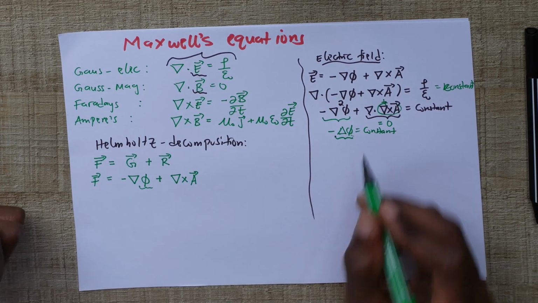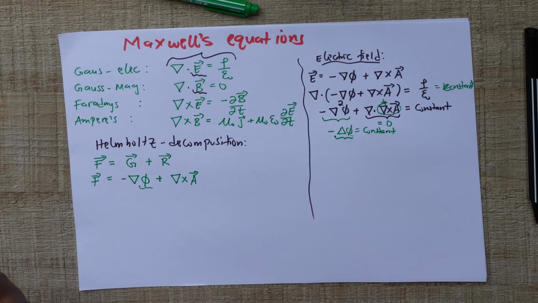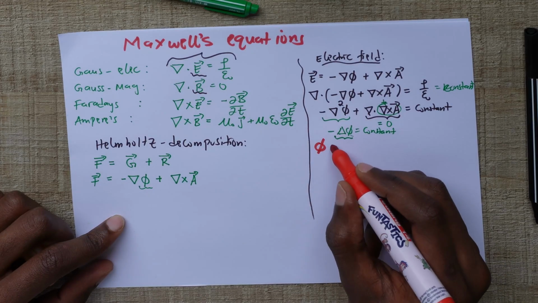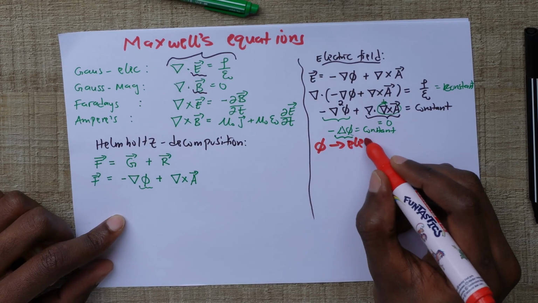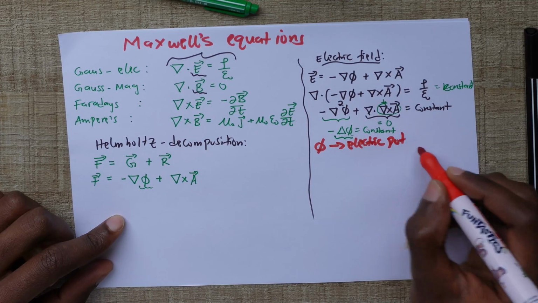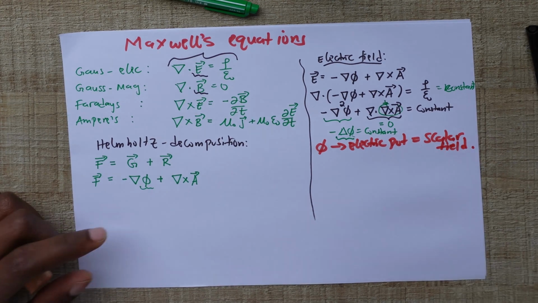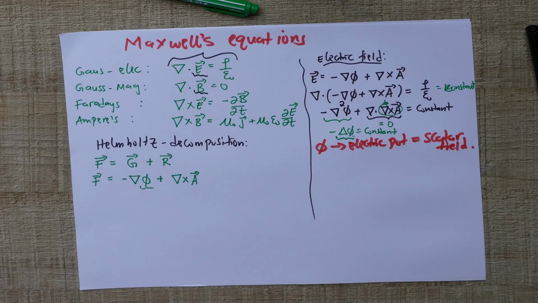So we can deduce from this that the electric potential phi is just a scalar field. And what this scalar field represents is just the energy, similar to a gravitational field. It's just like the energy per unit charge that will be required to move a charge from one point in an electric field to another. So this, I guess, we are used to.